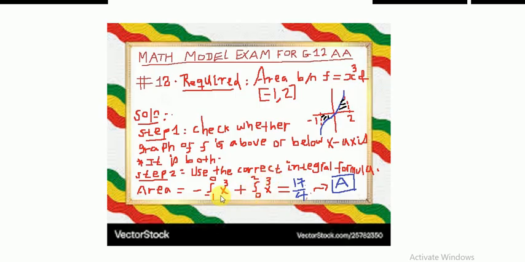When we compute the integral from -1 to 0 of x cubed, we get x raised to 4 over 4, and from that we get 1 over 4. When we compute the integral from 0 to 2 of x cubed, we get x raised to 4 over 4 from 0 up to 2. That means 2 raised to 4 over 4, which is 16 over 4, which is 4. Here we have 1 over 4, and 4 plus 1 over 4 is 17 over 4, so the answer is A.